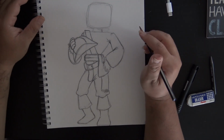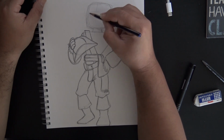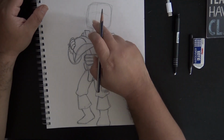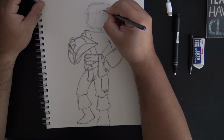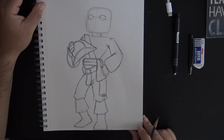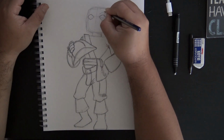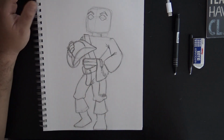Okay, so now we're going to do the face. And the face is kind of tilted at an angle. So the eyes are going to be kind of back a little bit. Alright, so starting on the eye area, we're going to draw kind of like a rhombus for each eye. Okay. And above each rhombus, we're going to put some eyebrows, and these can look more like check marks. Right eyebrow check, left eyebrow check, and we have two eyebrows.